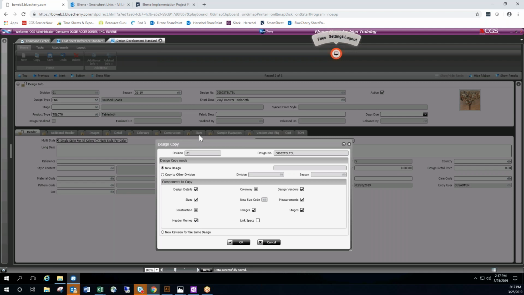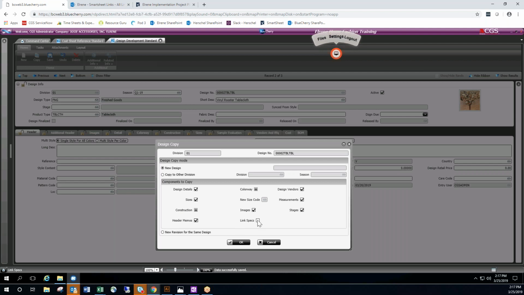Just like we were talking about the memos on the RFQ tab that are related to costing, there are memos up here and we'll go through those next. There are memos up here that you can communicate back and forth on and enter history about the item that will stay with this design forever and ever and always, that everybody can see. You can copy over those header memos.